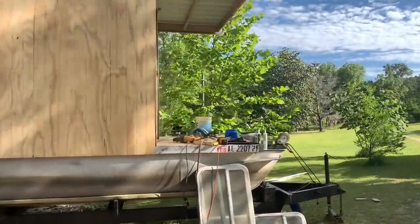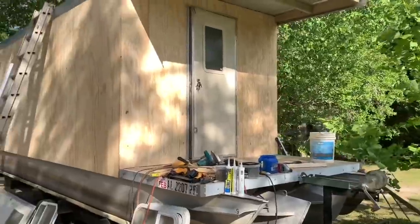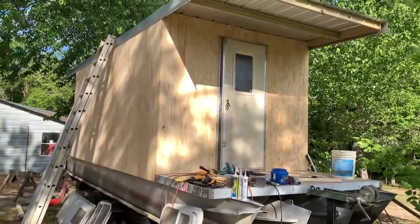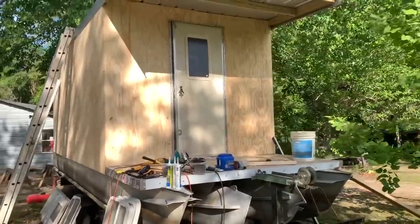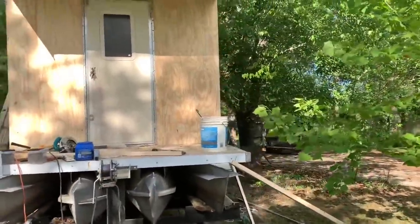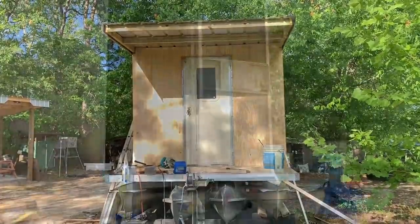Anyway, I don't know if we're going to put you on high speed or not, but I may just do updates because the majority of the stuff that's going to be done now is going to be done on the inside other than windows and that sort of thing. So we're going to try to get a lot done, and I may just stop every now and then and do videos and talk to you about it. But anyway, I'll see y'all in a little bit. We're going to get this thing rolling.